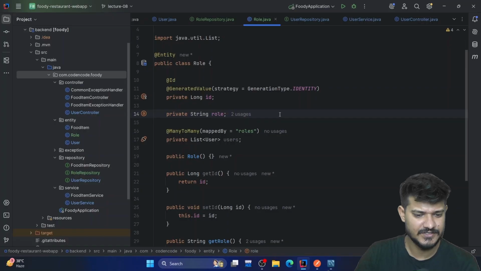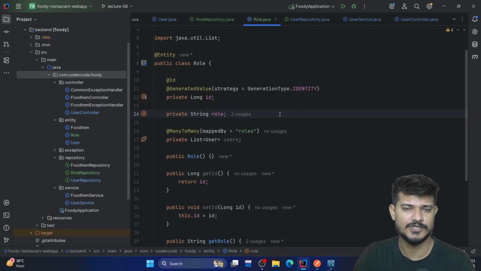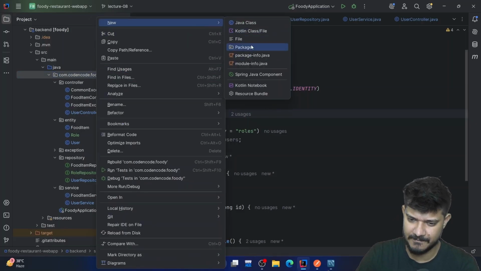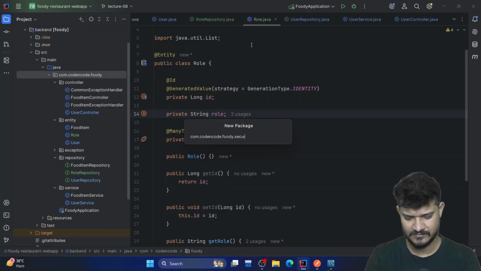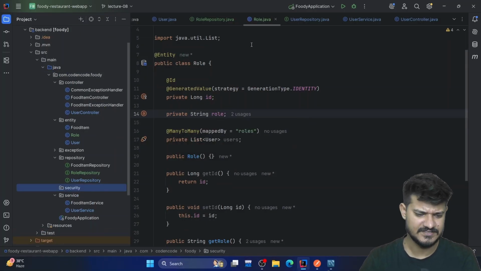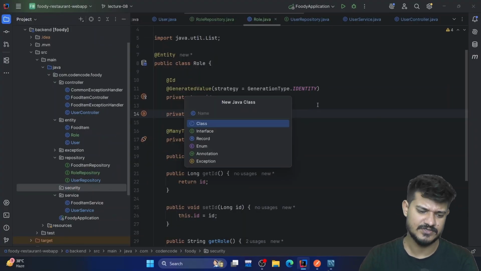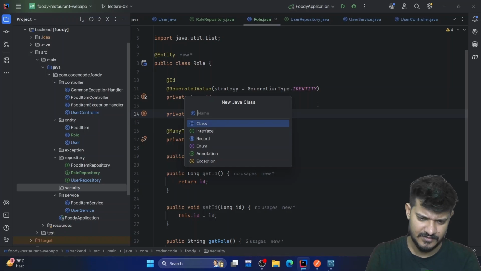As for security, you can define a security configuration file, and using that configuration file, Spring Security will know how you want to configure your security for the web app. So let's go ahead and create a package called security. Security related files I'm going to store here. It's not necessary that you define a security package; I just do it to keep things clean and organized.